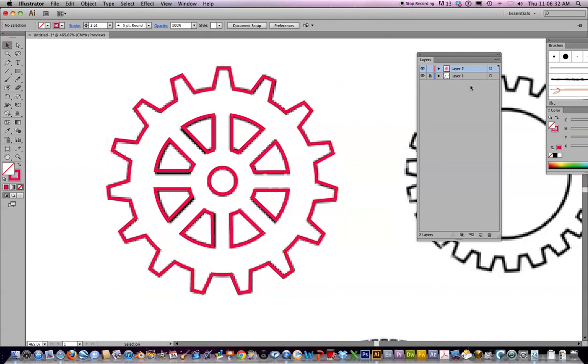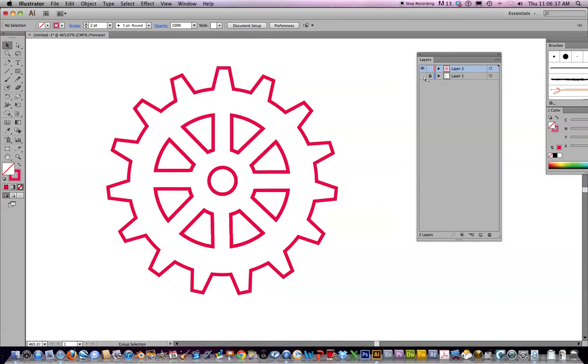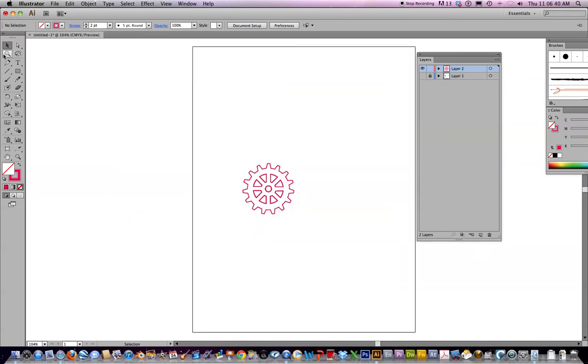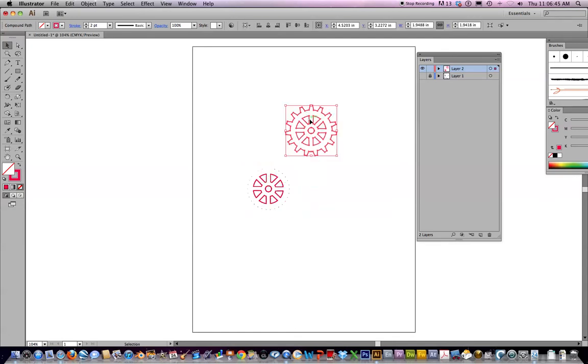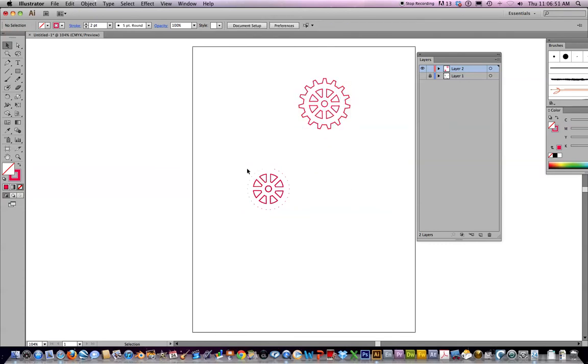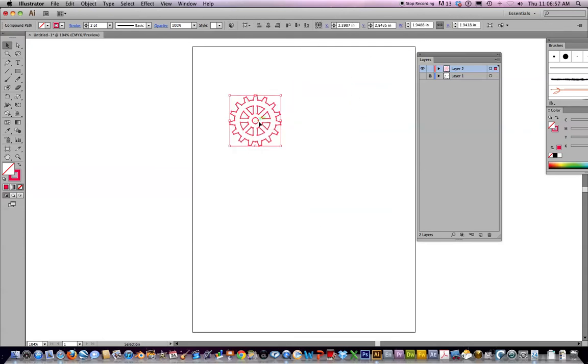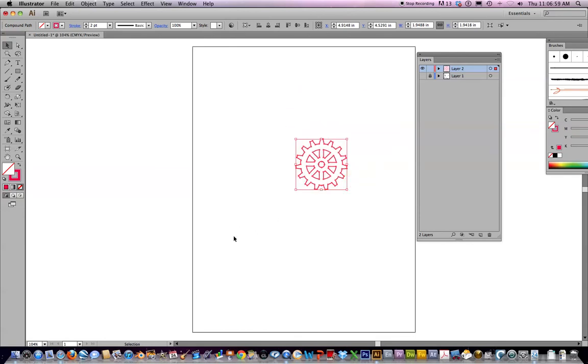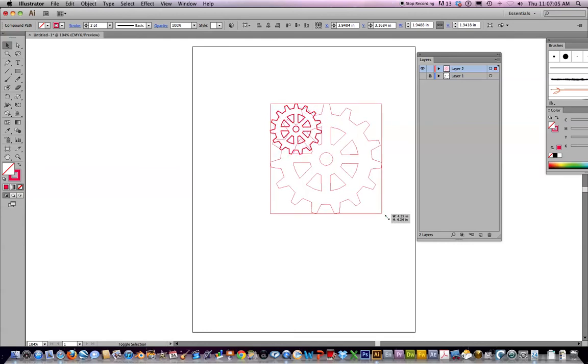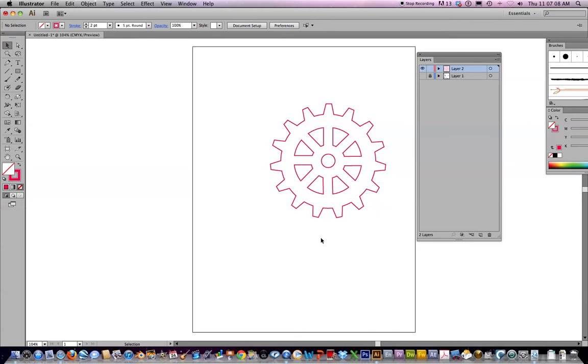Okay, now there you have it, your first cog. And so if I turn off my image, zoom out, this is what we have. And we will eventually resize them. And if you notice, if I select the object, it's one whole object by itself. Now the reason I have these little pieces here, I believe, is because that's when I used that Transform Again. So I'll just delete that out. And you can move yours around to make sure that you don't have those extras either. If you resize, I would hold down my Shift key. I'll make it bigger. And there you have it. And then you go ahead and finish the remainder of the cogs on the page.